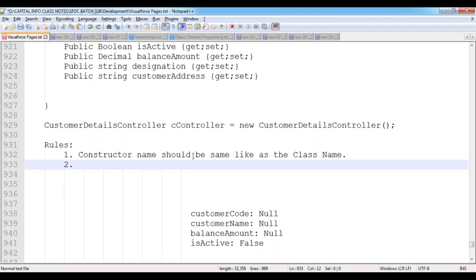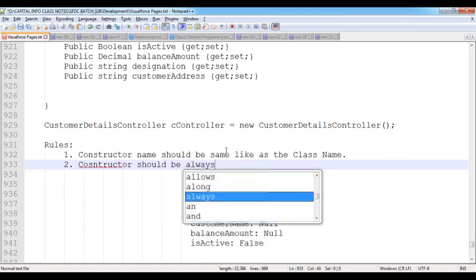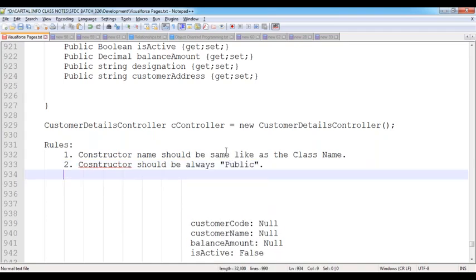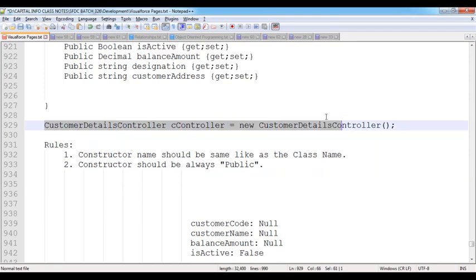Now, the constructor should always be public. Why am I making it public? Suppose we are creating the object outside the class.